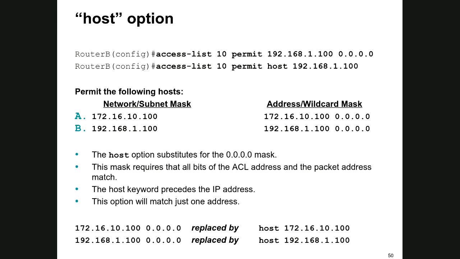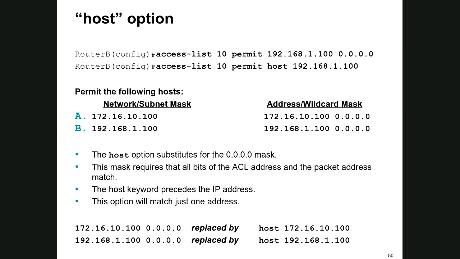Okay, now let's look at the top line here, access list 10 permit, and there's a particular IP address of 192.168.1.100, and the 0.0.0.0 means just that, just that 1.100 address, not 99, not 101, just that one particular address matches that list and needs to be permitted. So as a shorthand, instead of typing out all the zeros, you're permitted to type the word permit host 192.168.1.100.